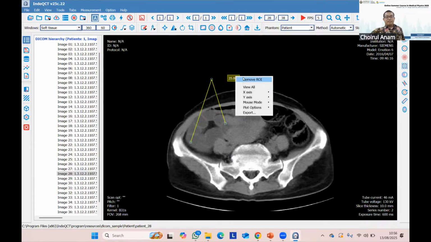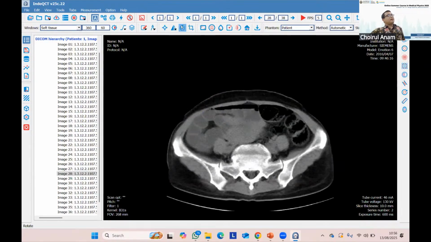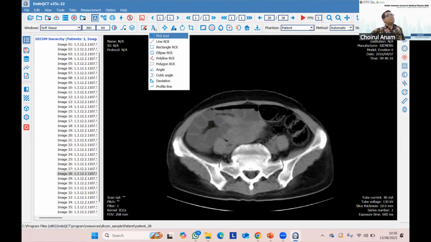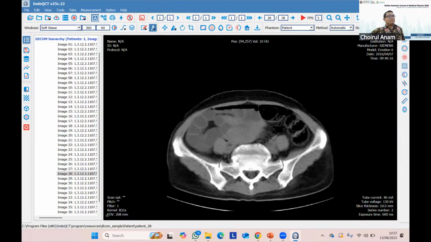You can try another one, for example, the cobb angle, for example, this one and this one. It is important for measuring, for example, the angle in our body. You can make it in a different position, and we have the angle like this.